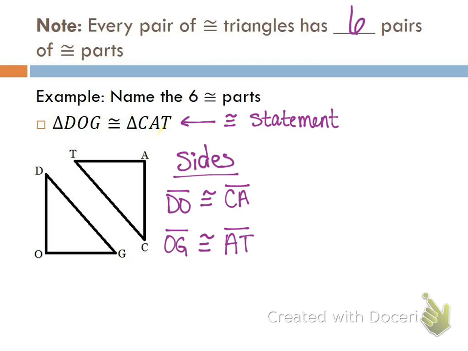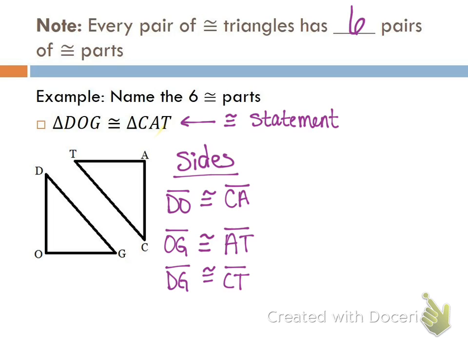Can you say DO is congruent to AC? Which transit? DO and AT? No, because we don't have anything connecting them. Does that make sense? Well, this one's CA and that one's OG. So they would have to be the same thing to follow the path to get from one to the next. Transitive property has something that's the same between them. And those are all completely different. Very good. The last pair would be DG is congruent to CT.